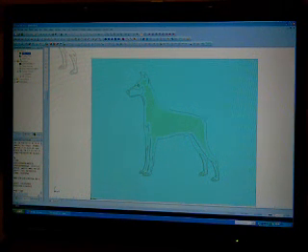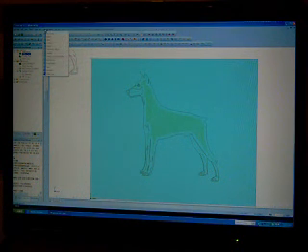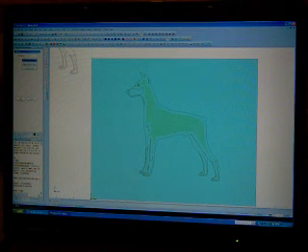Now, one thing on this dog, you notice how it's taken the body of it and it is carving out the body as a hollow. If we want to make this kind of an outline, the dog to be outlined, a quick little feature we can use is to go up here to Other, and we can do an offset. I'm going to click on the outside outline of this, holding my shift down and clicking on the line. You notice the whole red line on the outside is highlighted.